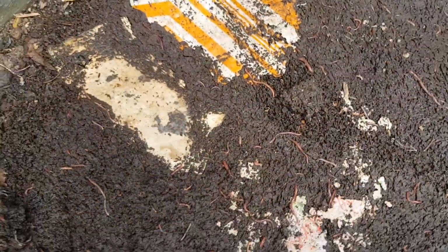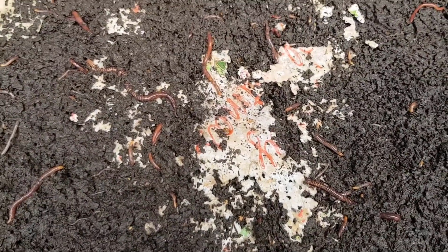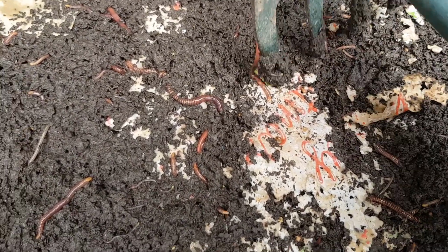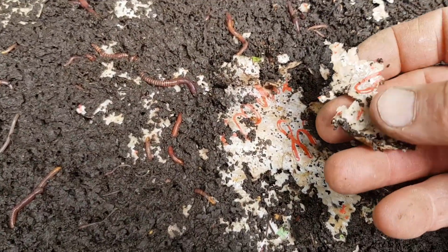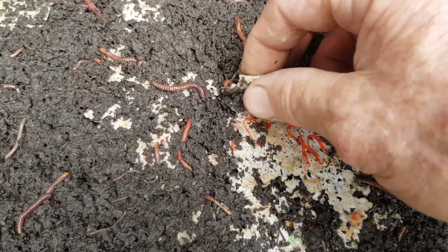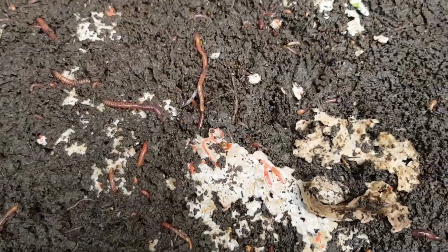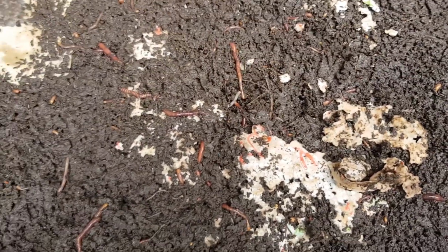Now the next one, the paper plates. Now this is really interesting. The ones that I thought had a plastic film obviously didn't, particularly this Merry Christmas one. There's hardly anything left, just some little fragments, and I would suggest that the glossy type finish on that was pretty much like a glossy magazine. I believe it's a soy based ink. There's clearly no problems for the worms. They've just about totally demolished that plate, so that's great. It means those plates didn't need to go to landfill.